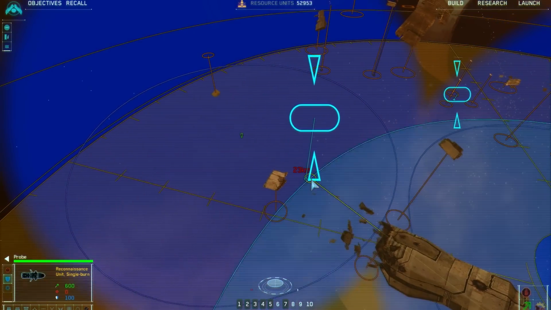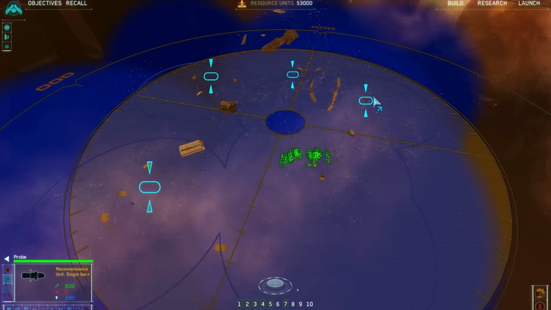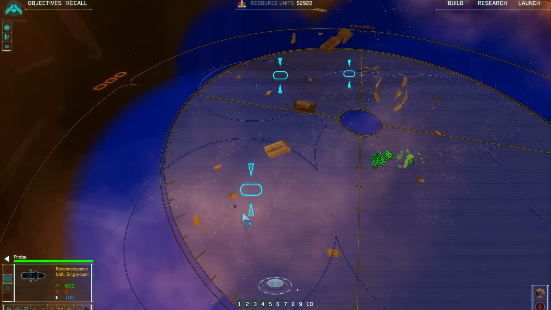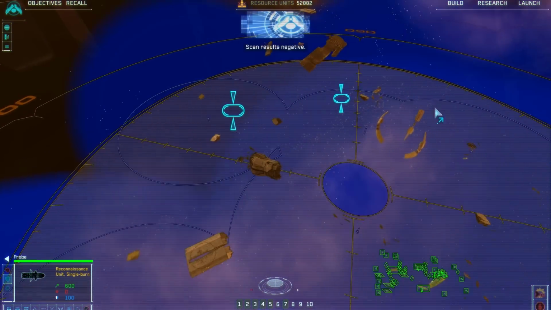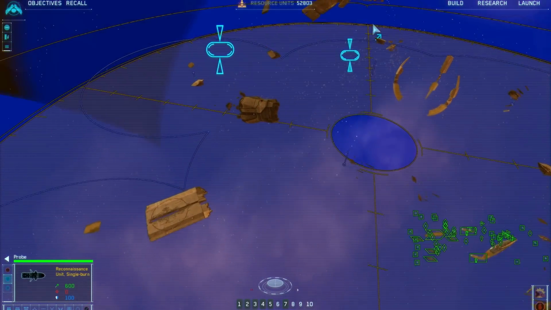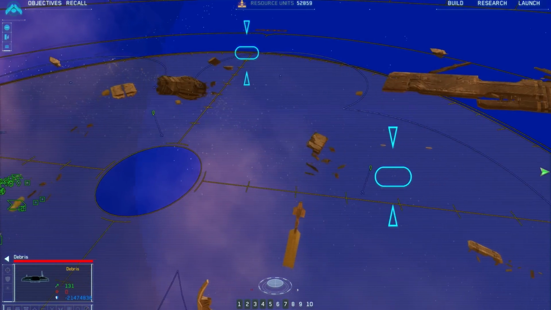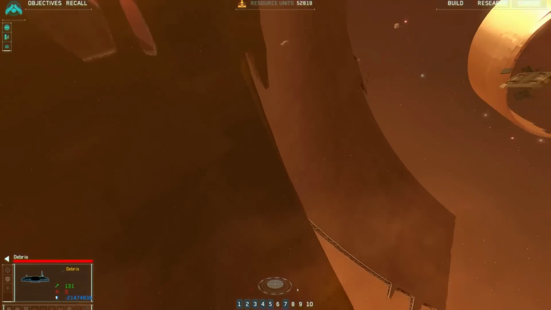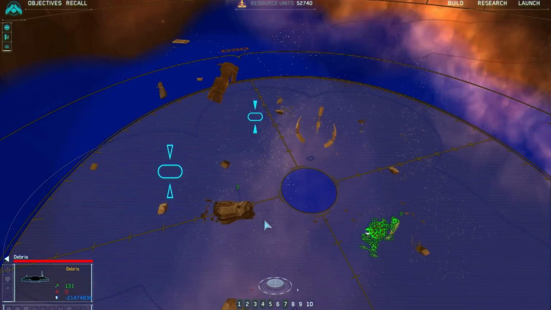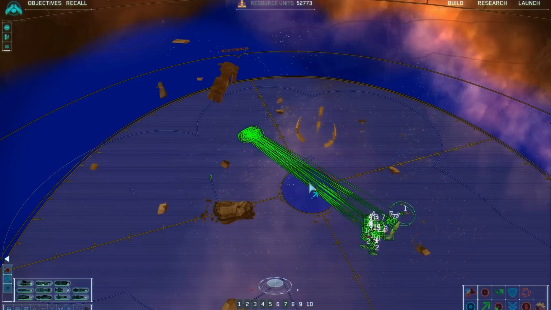Probe in position. Probe dispatched. Surveillance data available. No devices found. Well, does it take time or something? Scan results negative. Engaging targets of opportunity. It's probably here. Trigger devices. Yep. Resources exhausted.